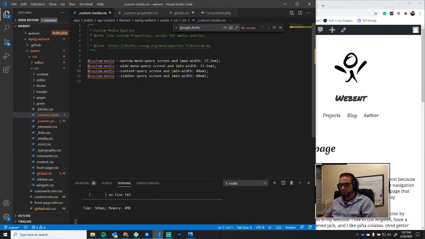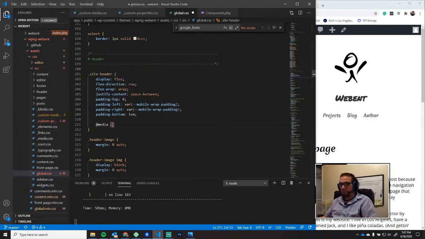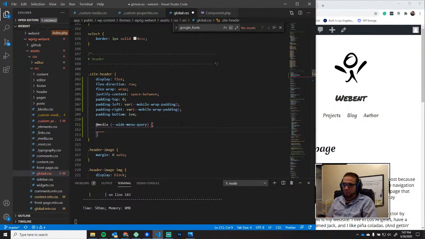So if we come into this and we say the wide menu query, which I am going to be renaming at some point, but for now I'm going to just use it so that I can move on. That's basically saying once it's gone out of its mobile menu layout, and entered tablet or desktop or whatever comes next, new styles.